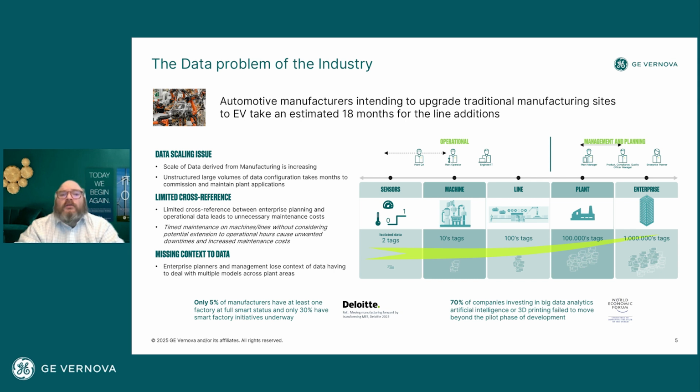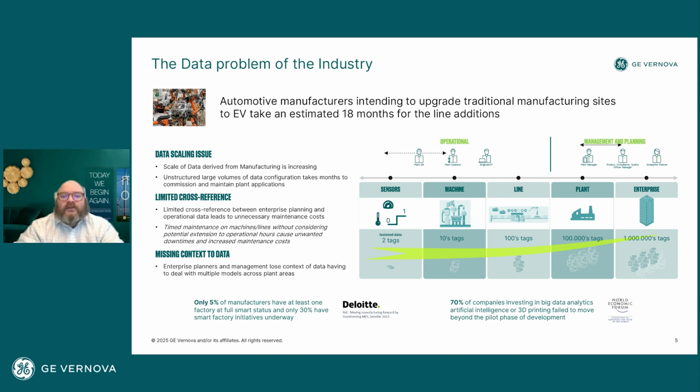And then secondly, you see here, it takes an estimated 18 months for automotive plants to add new facilities. We're looking to bring that down to a matter of weeks with the configuration that we'll have available in the data hub to make sure that you can plug and play different models. You can bring it in. We're starting with an ISA 95 model, which we'll talk about in a future slide, but looking at others like SESME or other protocols that we can bring to the table to make sure that as a customer, you have all of the information you need to link your operations together to make sure you're getting the same information from all the different places that you're collecting data.